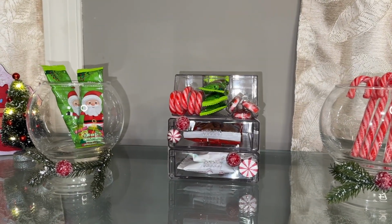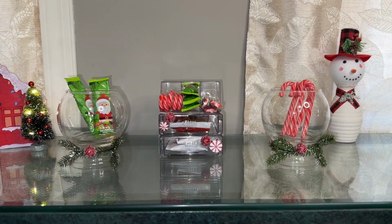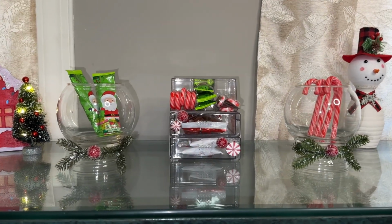So I added in some marshmallows along with candy canes, but feel free to add whatever. You can even add candles in here if you wanted. But again, these are hot cocoa bar DIYs, and I absolutely love them. I hope you do too. Let me know what you think.